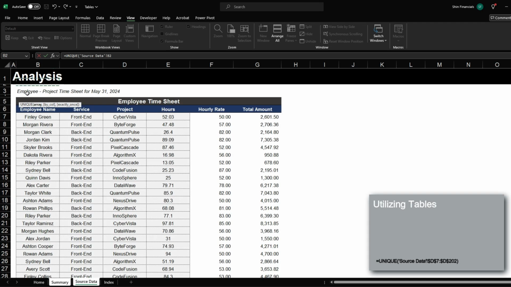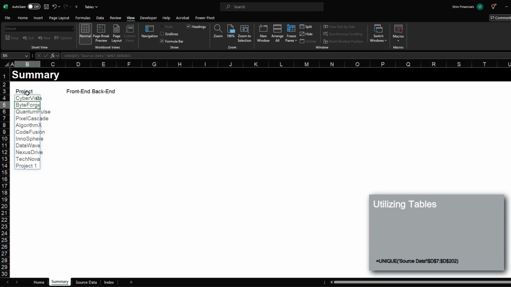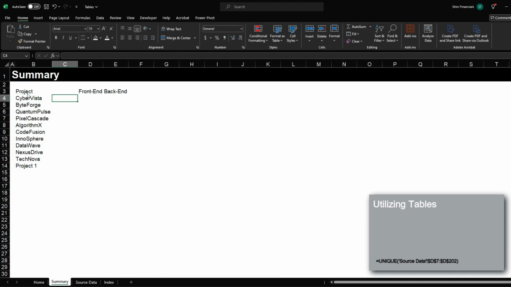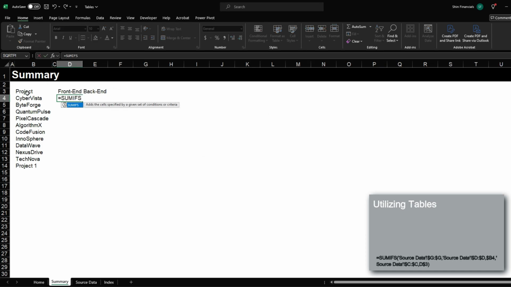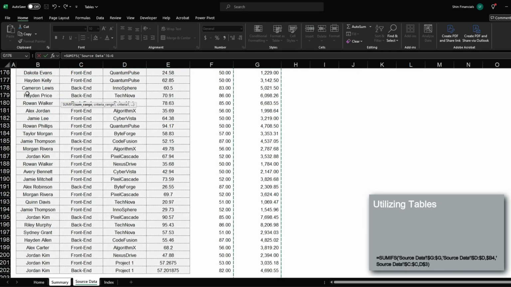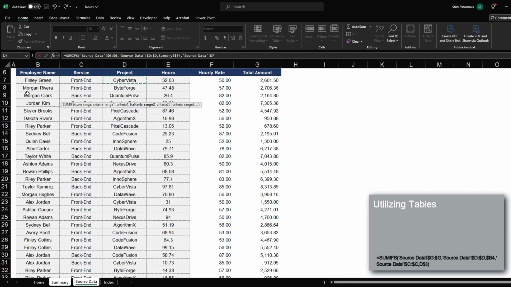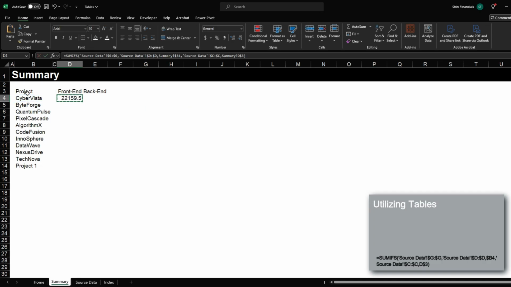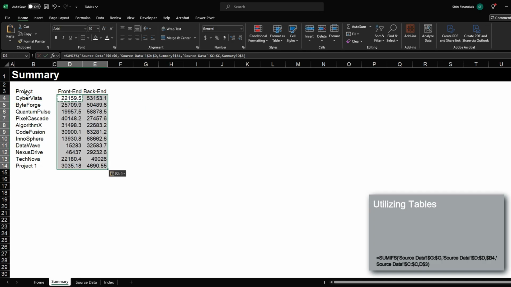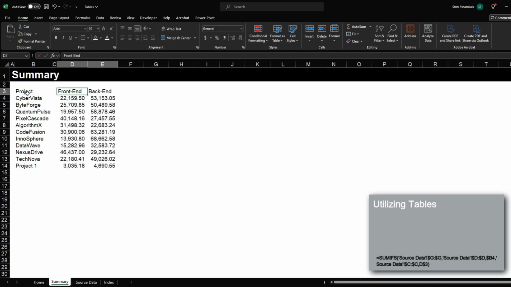For project, I'm just going to bring in the unique projects here and do a simple SUMIFS of the total amount spent by the project and by the service. And we have the summary.